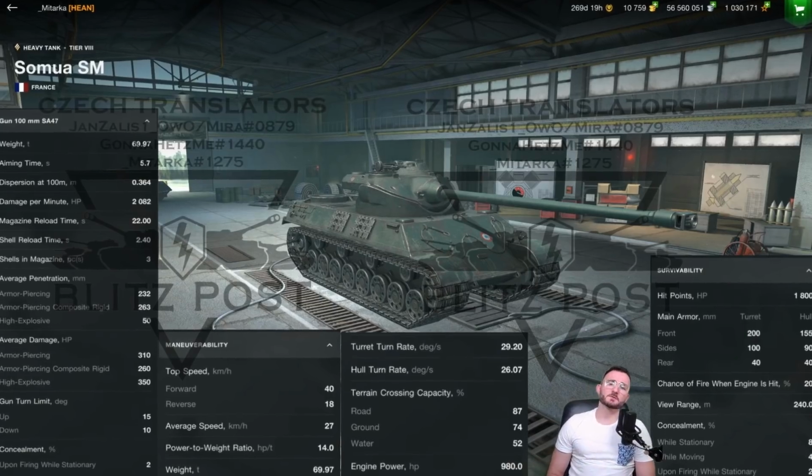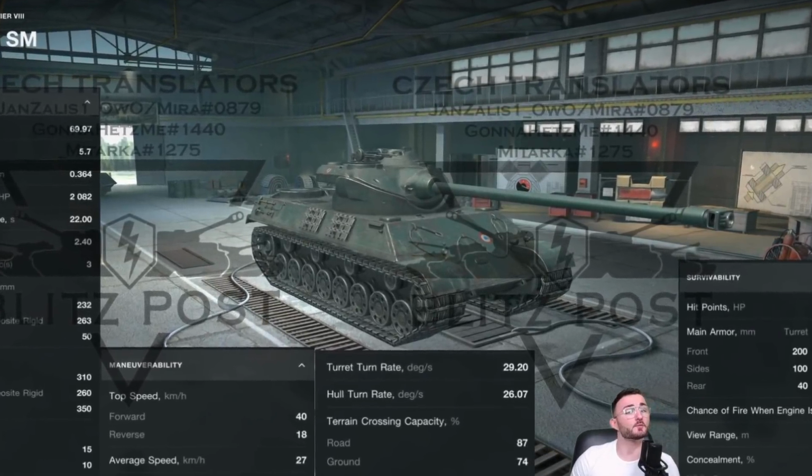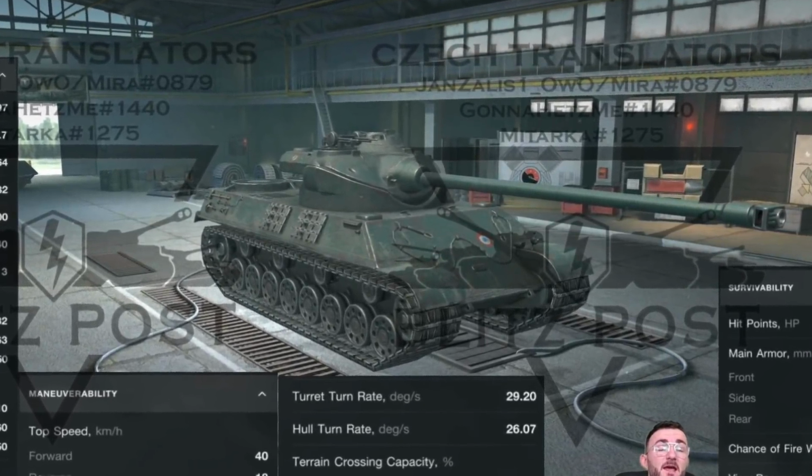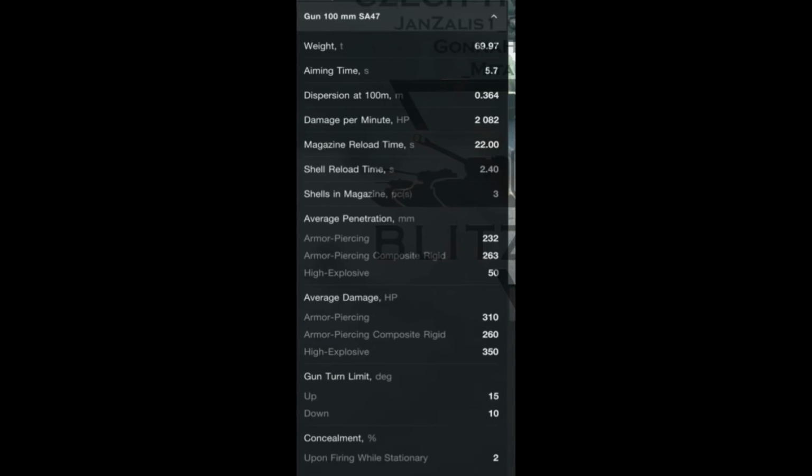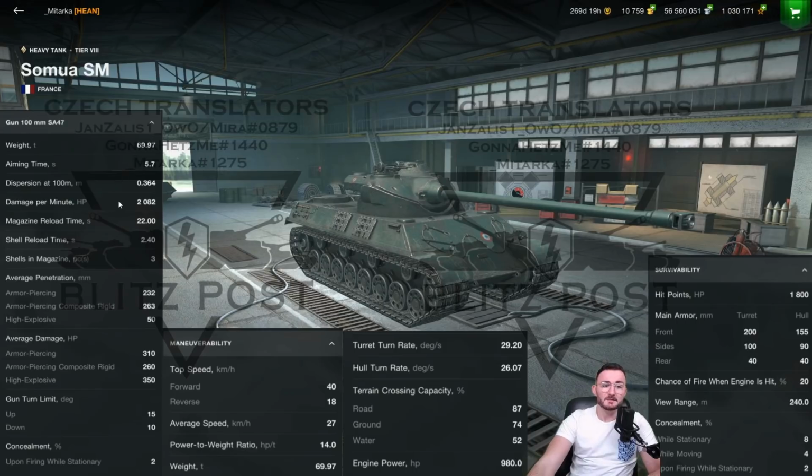Next tank, we gotta talk about the Samuya SM, which is basically the premium version of the AMX 5100, but with a way better armor. Overall, when you take into consideration that tank, you have a really bad aiming time and overall a really bad precision, let's say it like that. The accuracy really sucks. The DPM is average, which is normal because we're talking about an autoloader.